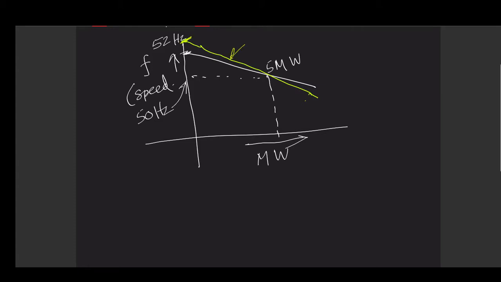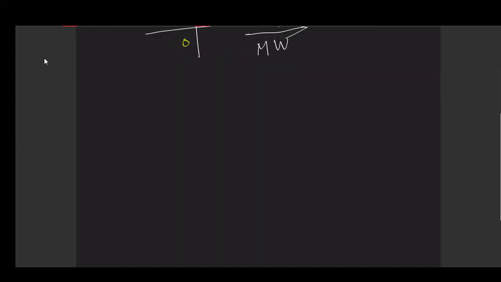So what is the slope of this one? In terms of load, the slope is 3 hertz by 5 for this one, and for the white one it is 2 hertz by 5. Right? I am talking about frequency by watt. Now what would happen? Suppose you have an 8 megawatt load, and two identical alternators are acting together.